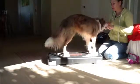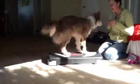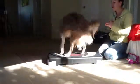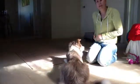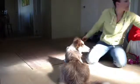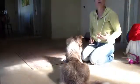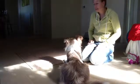Let's go left. Yes, good girl. Good. Go left. Good girl. Right. Oh, you fell off. Right. Good girlie. Okay. Go. So you can see I'm only rewarding her because she's already got really high value for her lefts and her rights. I'm only rewarding her on that object when she stays on the object.